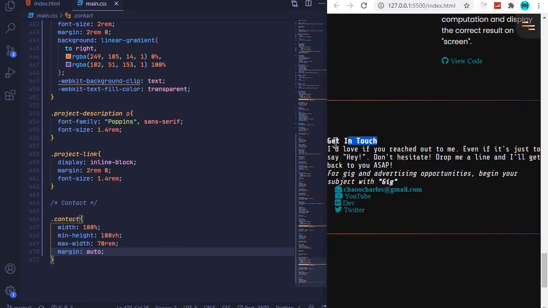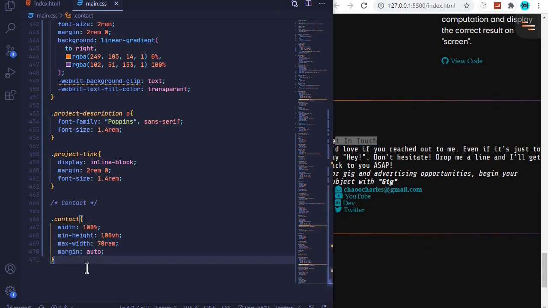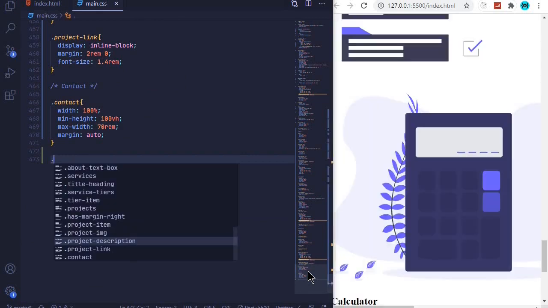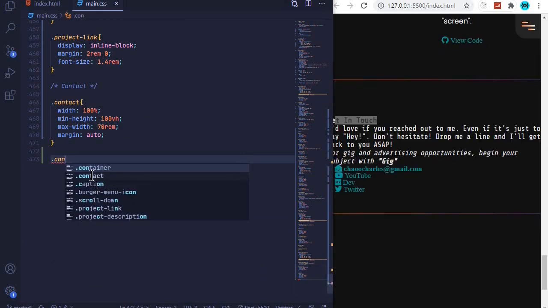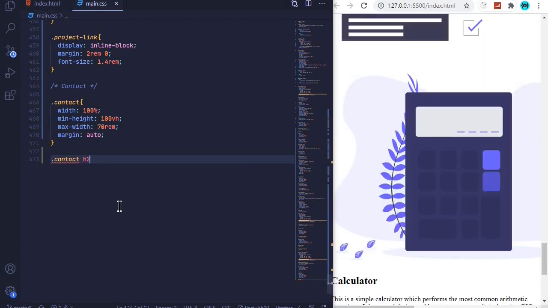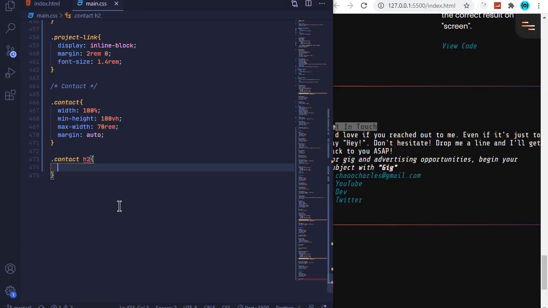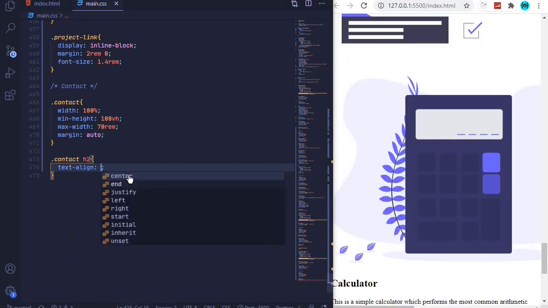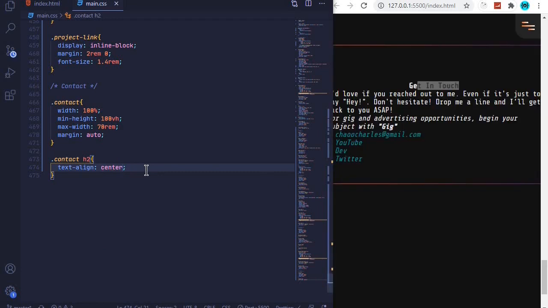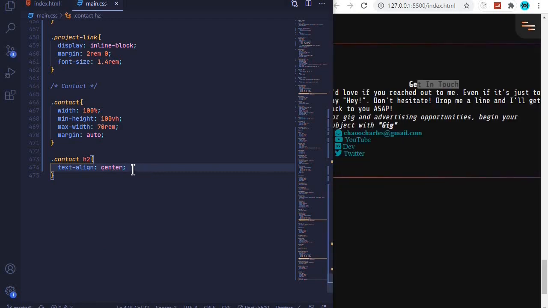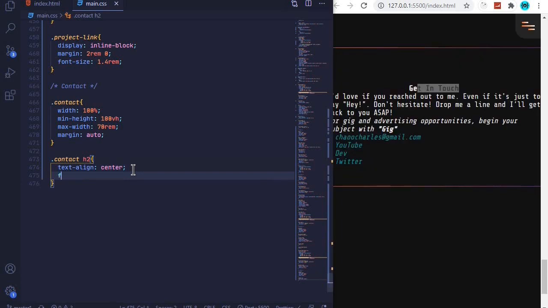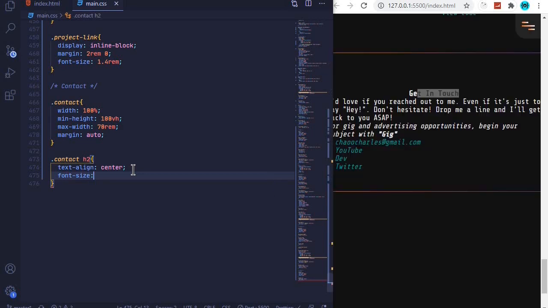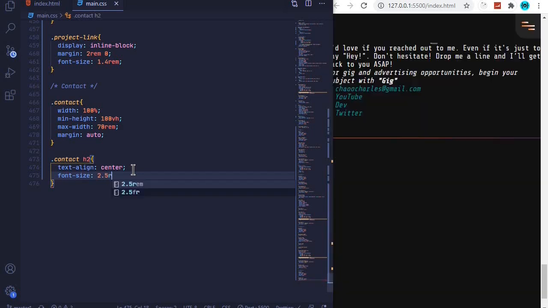We will select the H2 for the contact. So at the bottom here I will say dot contact H2, and we will give it a text align of center, and then we'll give it a font size of 2.5 rem.